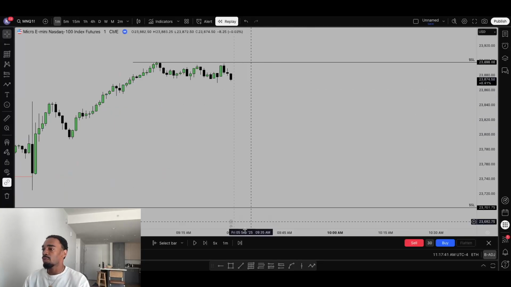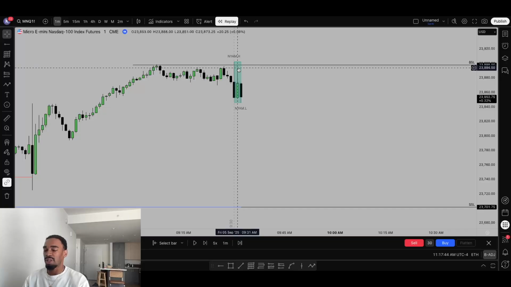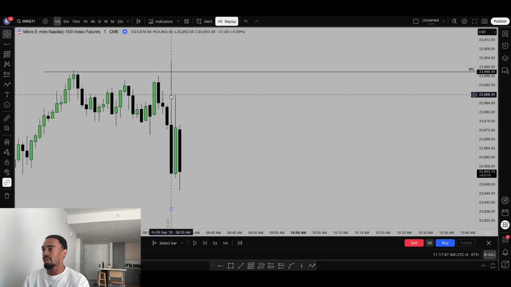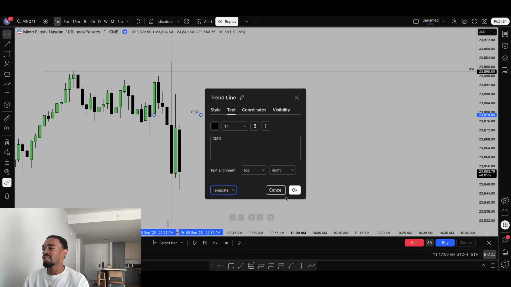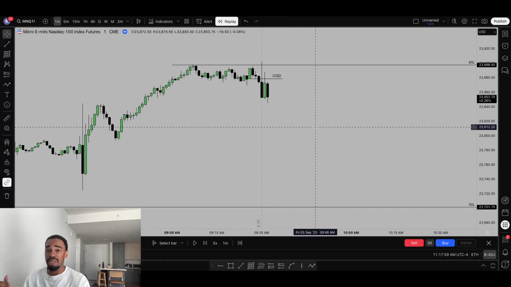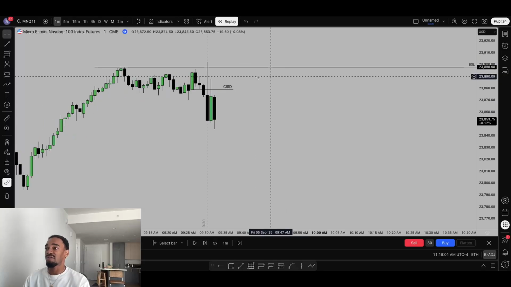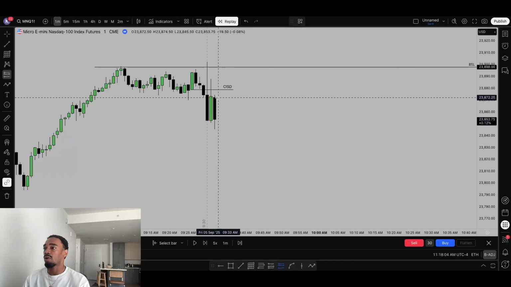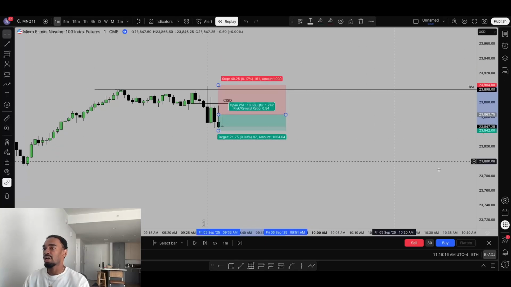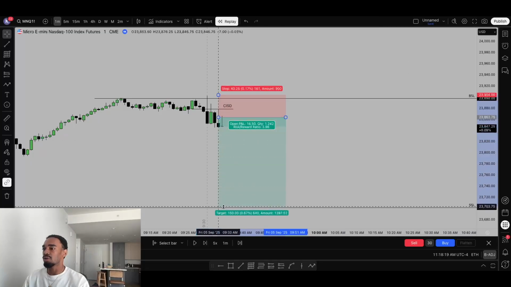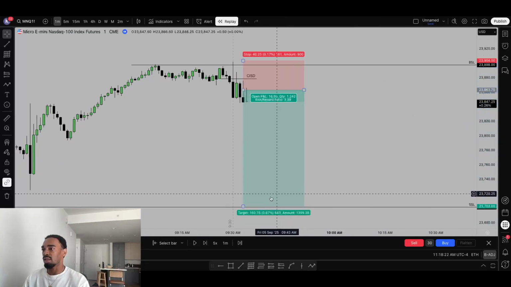So right at market open, we can see that we had this manipulation higher into this buy side liquidity area. It was fast. It was right at 9:30, and then we shifted lower, taking out these lows and changing the state of delivery to the downside. So now that I have my manipulation into buy side and then a shift in structure back to the downside, I'm now looking to take my entry to target short. I ended up taking my entry right here after I see that we're rejecting this change in the state of delivery, and then I targeted the relatively equal lows from the Asia sell side liquidity.